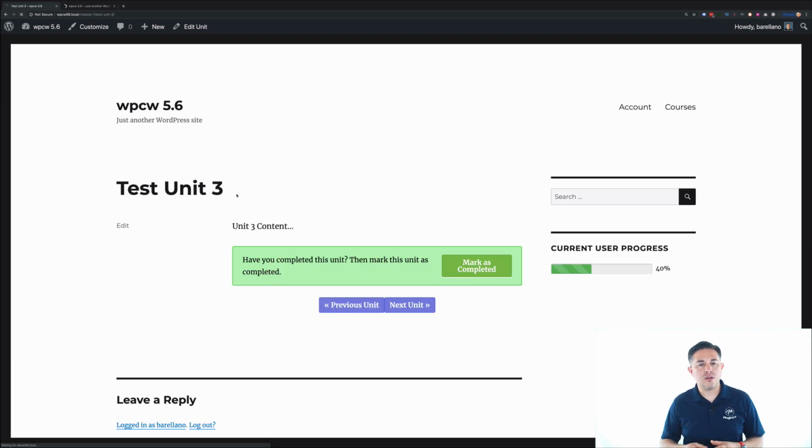So this is just a little shortcut for your students so that they can get redirected immediately into the course at the last place where they left off, almost like a bookmark, if you want to call it that. But this is a shortcode feature. Eventually, we're going to add a Gutenberg block as well as likely a widget.